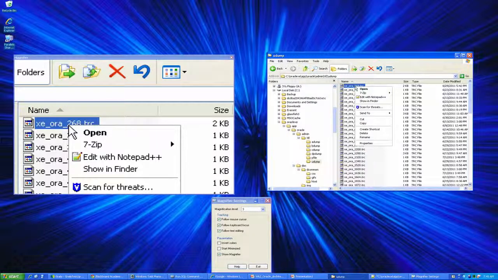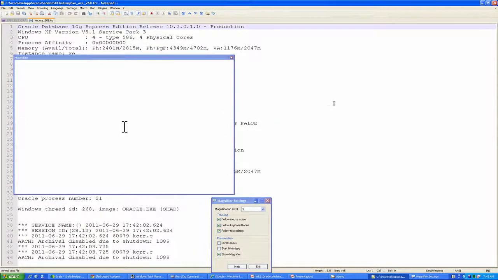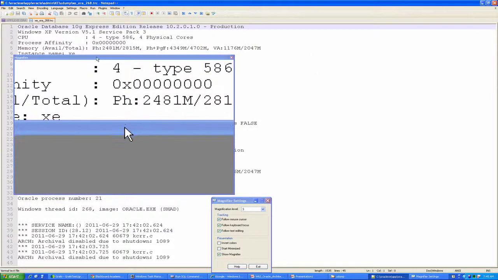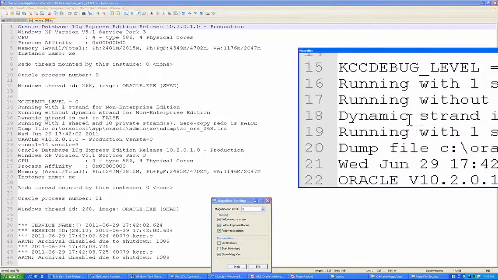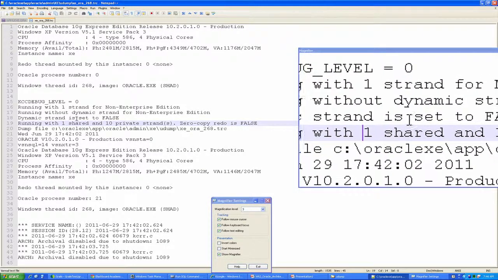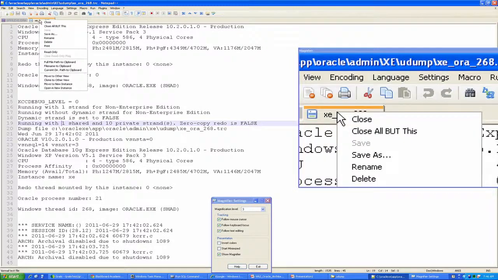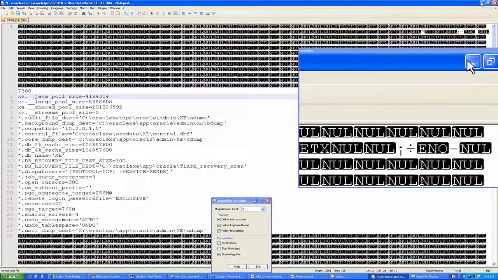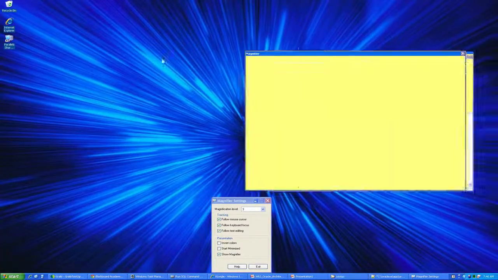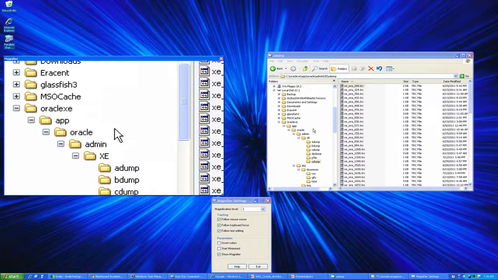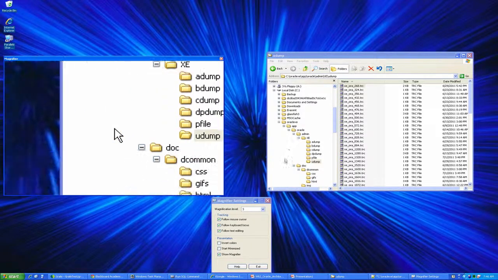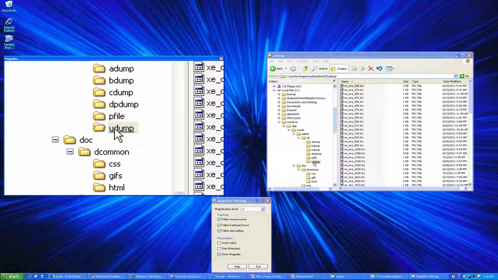You're going to want to use these a lot in tuning scenarios, and a little bit later in the course we're going to cover performance tuning. But the trace files you find here are going to contain lots of session-specific information that is useful to tuning various SQL statements, etc. Now, I haven't created any such files yet in this Oracle XE instance, so there's really not much worth showing you here, but just in terms of understanding the file system and where things are, know that this is a pretty good place to go. When you go to do performance tuning, you're going to be looking in the udump destination, where you're going to find all those session-specific trace files.